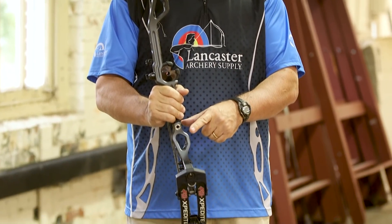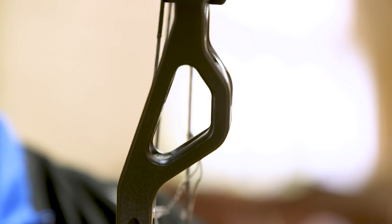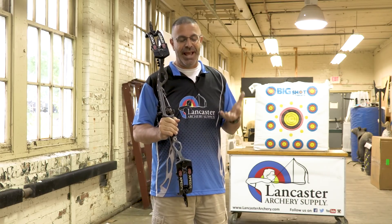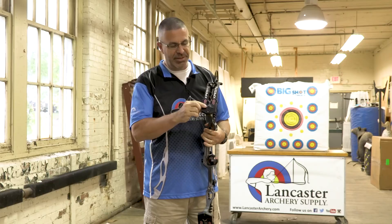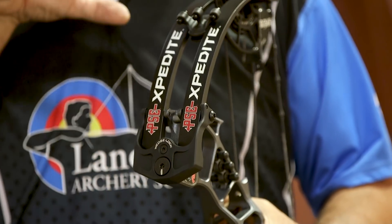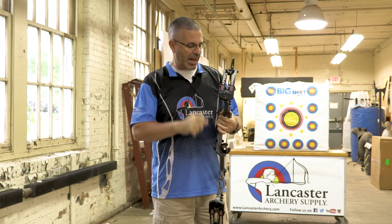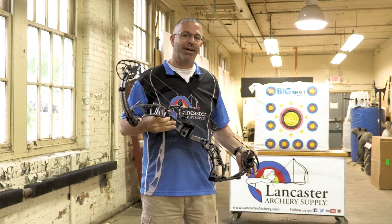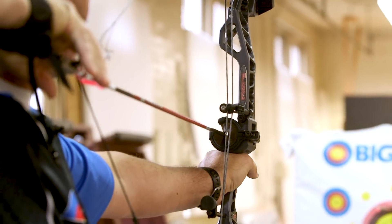You've got dual cages below and above the handle, which is going to make this bow very stiff and rigid. With a five and a quarter inch brace height you'd expect a lot of hand shock, but you don't get that with this bow. PSE has their wedge lock system for their limbs, which makes sure the limbs are locked into place — no lateral movement, no slop in the limbs. This bow is available in maximum draw weights of 60, 65, and 70 pounds.